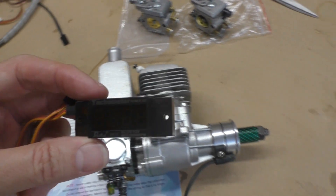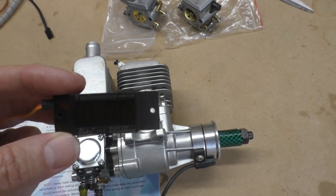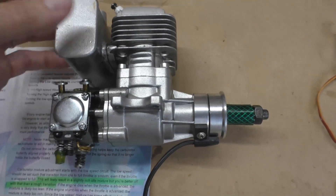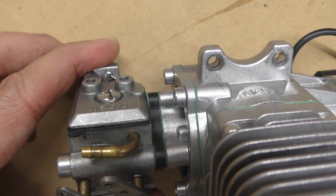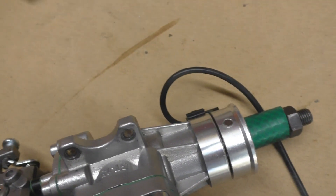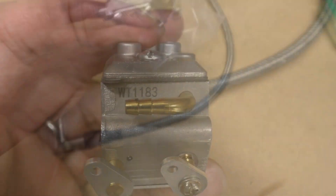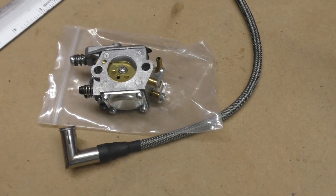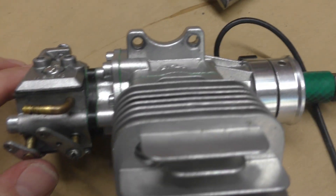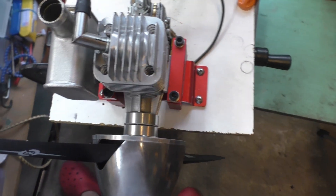So I went and bought one of these tachometers that attaches to the ignition system on the motor, so we'll be able to see quite accurately the rev status during the tuning process. Just another quick bit of info on these motors: there are currently two types of carburetors. The older style comes with the WT-962 carburetor, and the newer models come with the WT-1183 carburetor. I spoke to the Australian importer of RCGF, and he said if you're running the older WT-962 it will run perfectly well — they've just slightly improved the carburetor with the 1183 version.